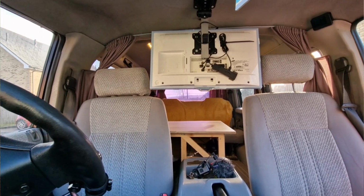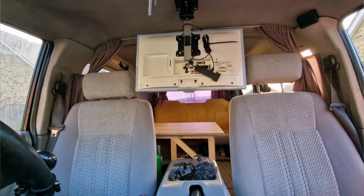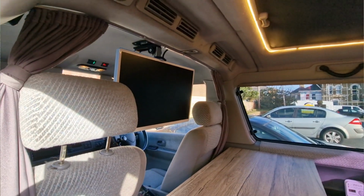I forgot to say as well in this video, while I'm editing, I've just noticed I didn't mention it, but the TV is a DC 14 volt input, so it's got a power brick with it, a 13 amp 240 volt plug, which goes into the little box thing. That's like a power inverter, and it just drops it down like a transformer. It drops it down to 14 volt, which then supplies the telly with 14 volts. Now it's run directly to the leisure battery, as I'll show in a sec. That runs about 12.5 to 13 volt, which I found is absolutely fine. The TV works perfectly, so if you're wondering how it's powered, that is how. Anyway, back to the video.